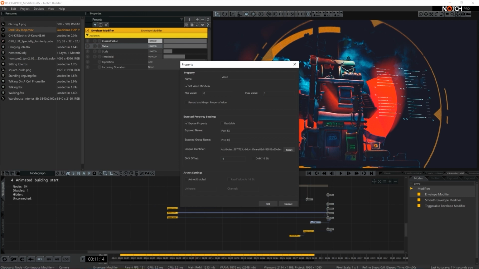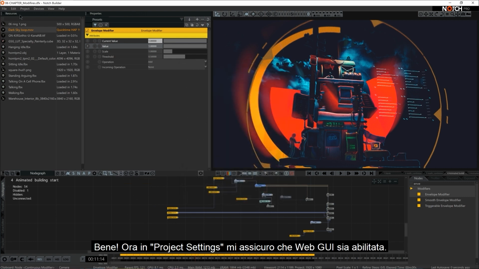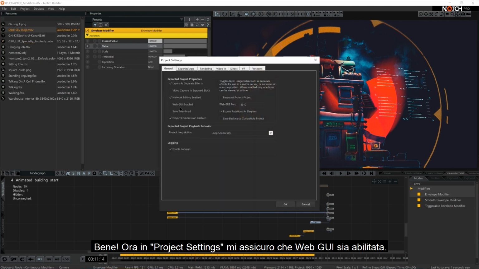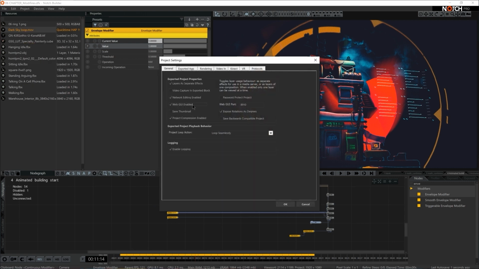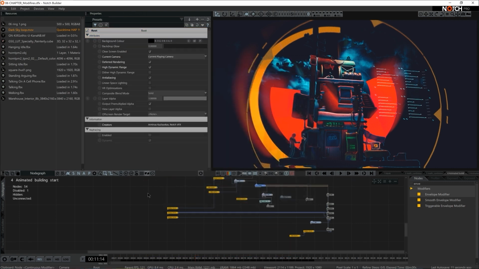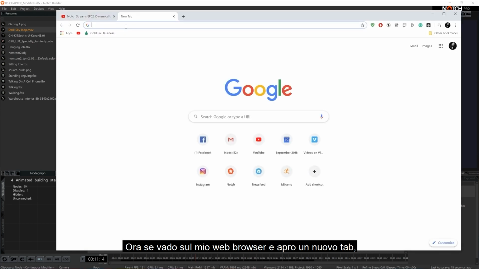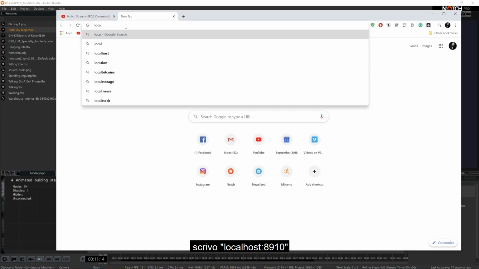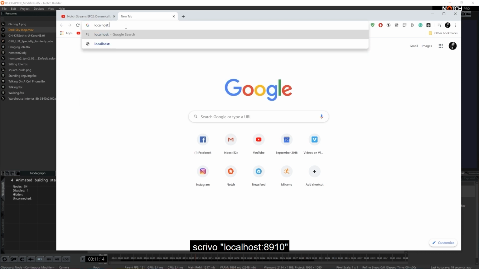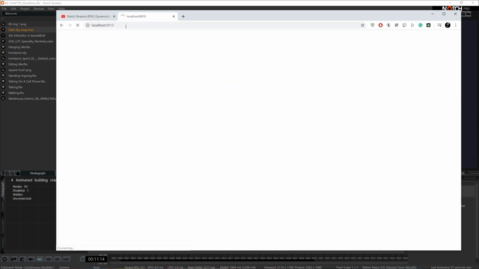Post effects. Okay, so now under the project settings, I'll just make sure that the Web GUI is enabled. Web GUI has its own port number. So the default number is 8910. That's good. So now if I grab my web browser, open a new tab and write in localhost, double colon 8910.